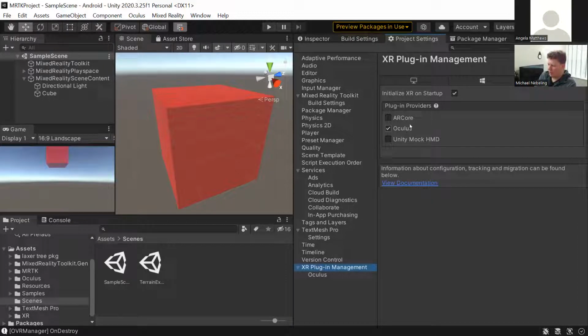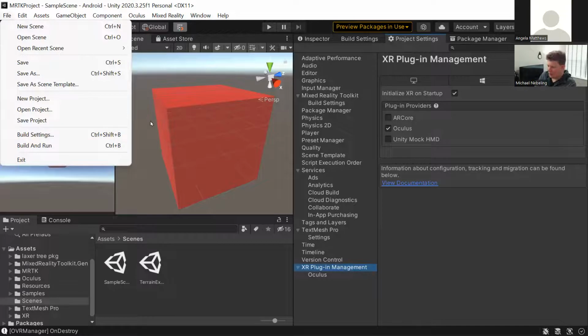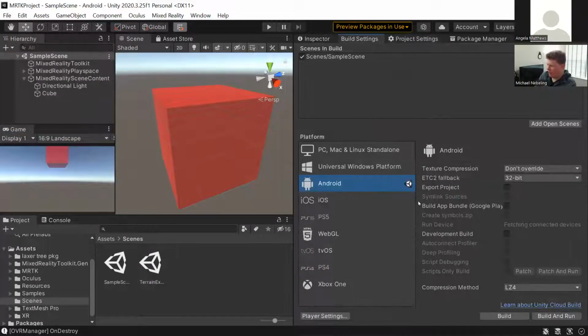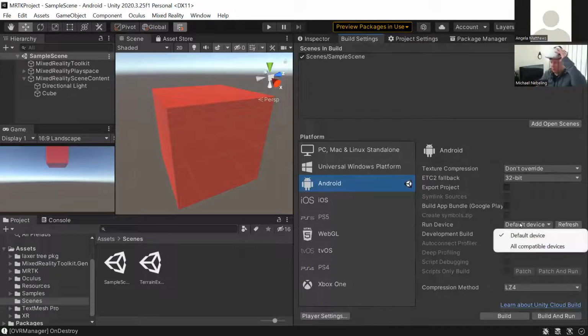Or I can deploy it to Oculus, which would be going through the build settings. It just opens this tab, and it's currently fetching connected devices, but probably the Quest is not on at the moment. Once it's on, it would appear in there. I'll switch it on so it becomes an option. Right now it should probably be empty. It was just charging. But once I have it started, it should become an option here as well, and that way I can deploy.